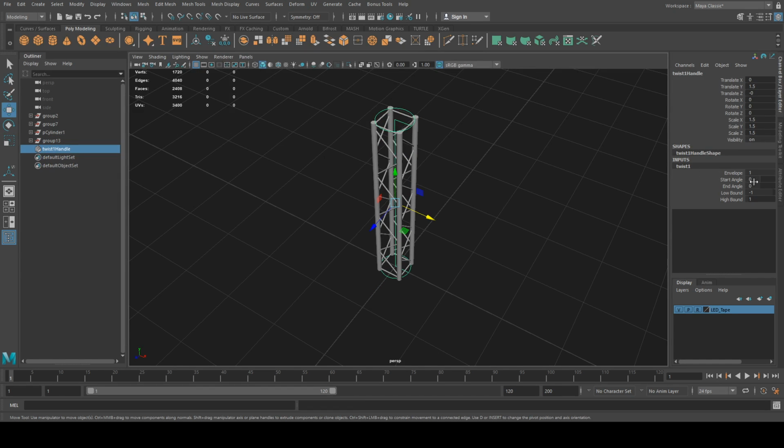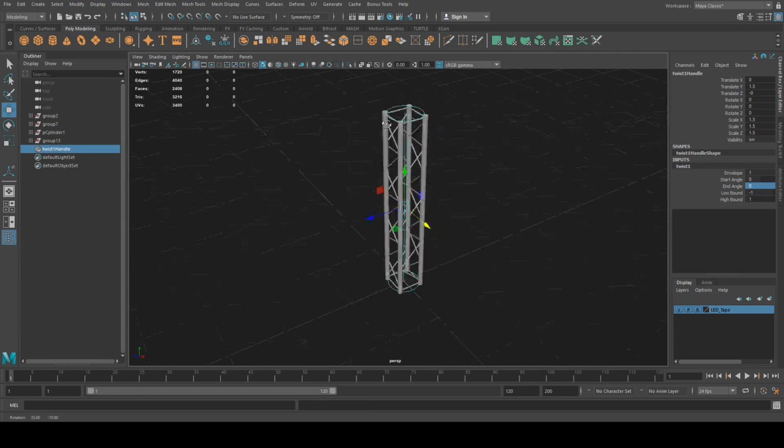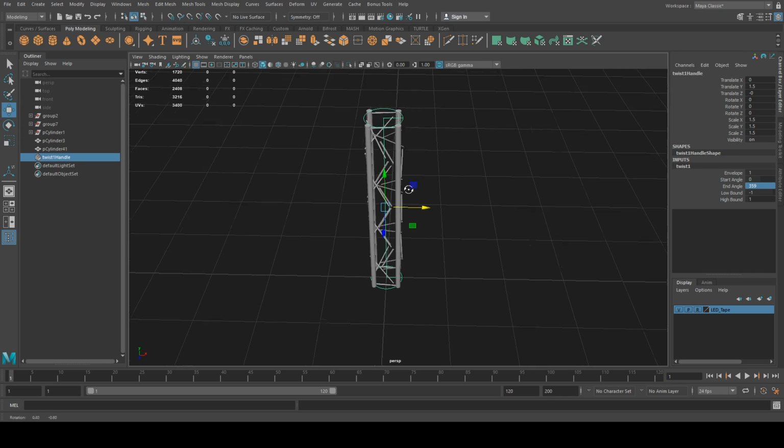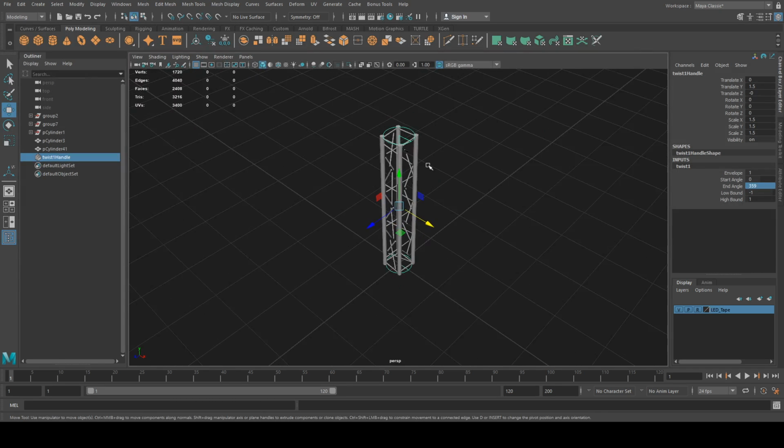So now in our twist, let's change it to 359. Ooh, nope. Nope. So let's try again with just this and see if that works. I'm trying what one of my students suggested was an alternative workflow to the method that I did this last time, and it does not work.